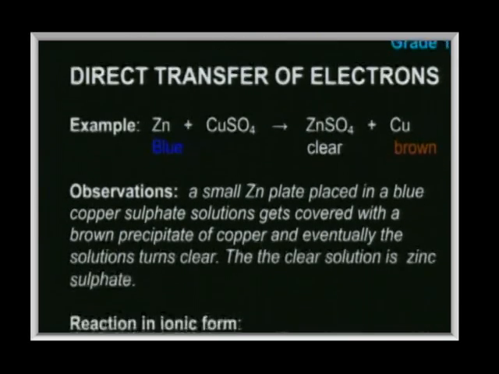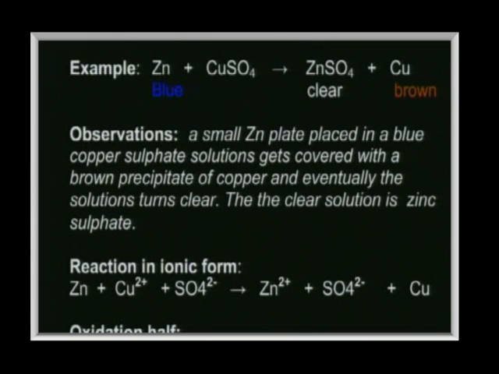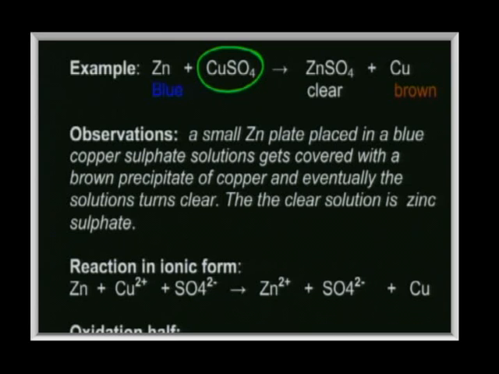If we look at the direct transfer of electrons, we look at the following example. If you have a reaction where you have a zinc rod that is placed into a container that has a solution of copper sulfate, you would encounter the following. The copper sulfate solution over here would have a blue color. Remember that zinc over here is a metal, and that it would actually in fact have a silver color. It is the copper sulfate solution that has the blue color.